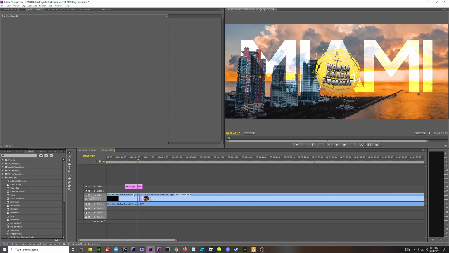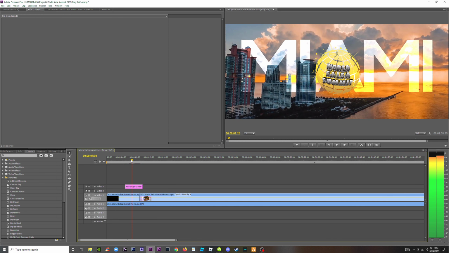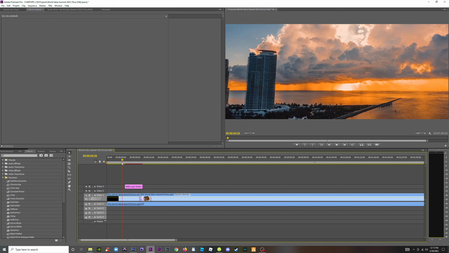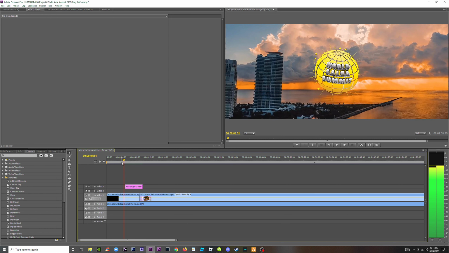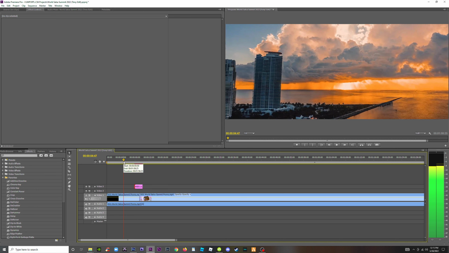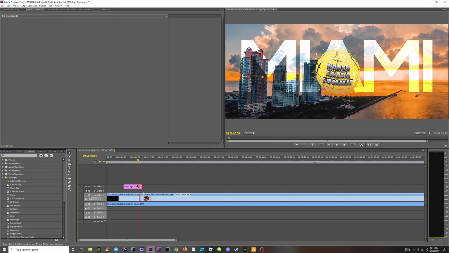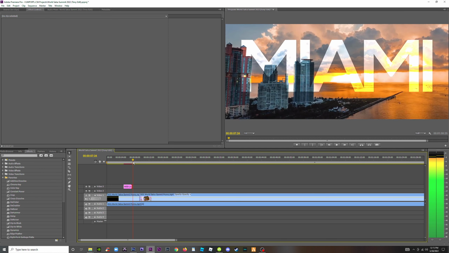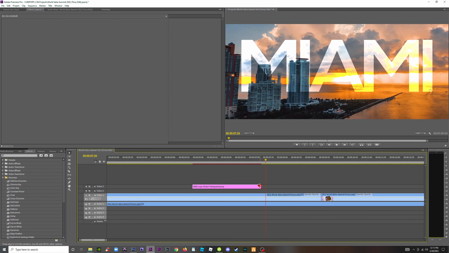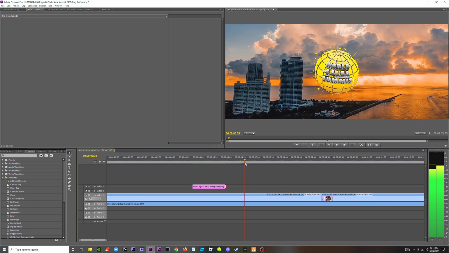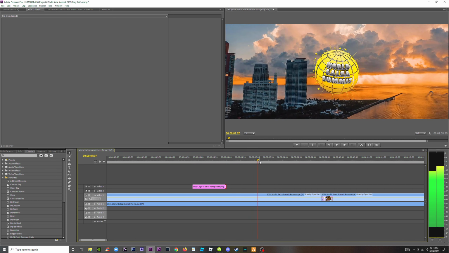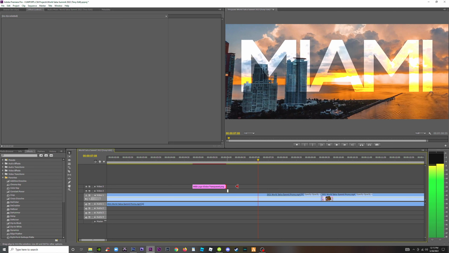So I'm going to take this one. It says Miami, the logo pops on, right? I'm just going to copy the format. The logo pops on. I'm skipping through frame by frame. Logo pops on there. I'm going to bring it there. And let's see where the logo ends. The logo ends. I'm going to zoom in and go right. So where the logo ends, it changes to Miami. We're going to put that there.